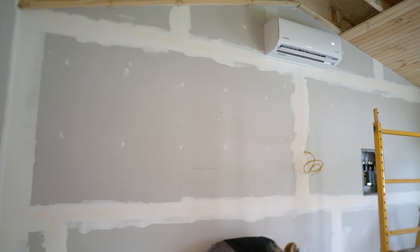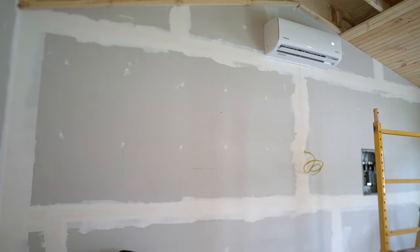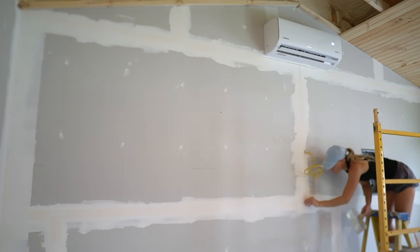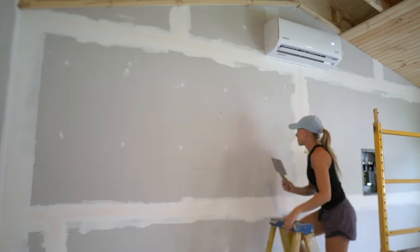Once everything is dry and before starting the next coat, we need to go around and scrape any ridges, bumps, or high spots. Just use a sharp 6-inch or 8-inch knife and go around the whole room to knock down any high spots. If you start scraping and you gouge the mud because it's still soft, you need to wait longer for it to dry.